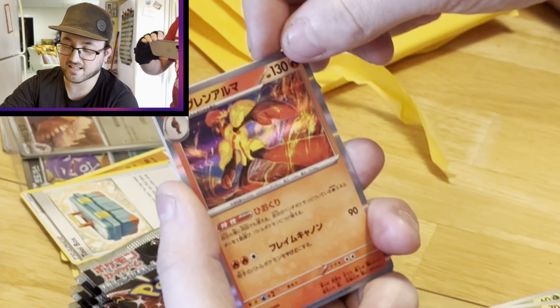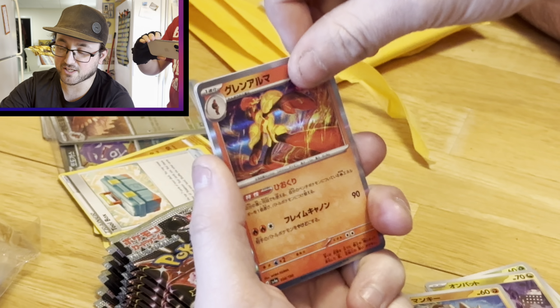Wow, you can read such good Japanese. Thank you. A Hollow Omelege, Hollow Stormy, Sprigatito. That is a beautiful Sprigatito. Hey, and a Squawkabilly EX. Five and that guy. Okay. Lovely. One for one. Let's go.